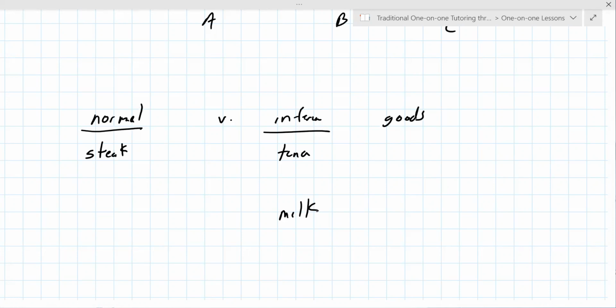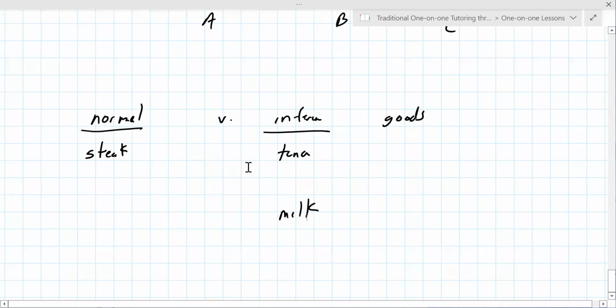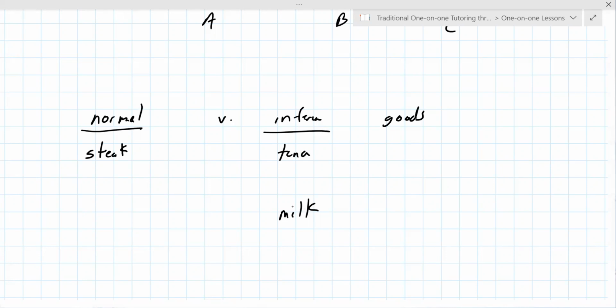Right. And whereas with normal goods, there's always sort of a better thing to have. Like instead of buying milk, you could buy a bottle of wine or whiskey or something. Yeah. You've got to be careful with generalizing, but yes, that's the idea. Try to think of inferior as being more of the day-to-day stuff, and normal as the premium stuff. Got you.